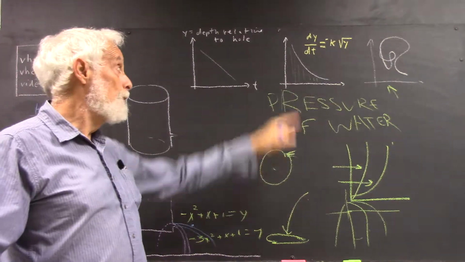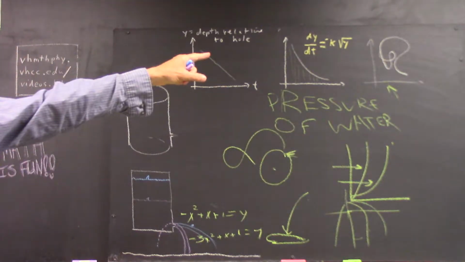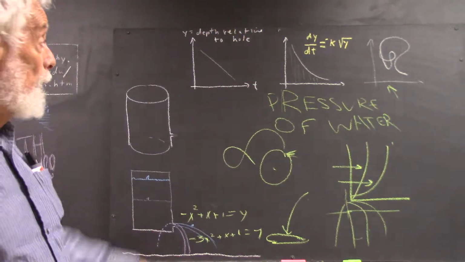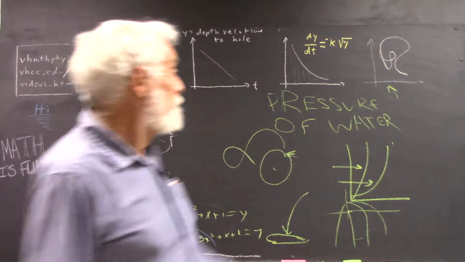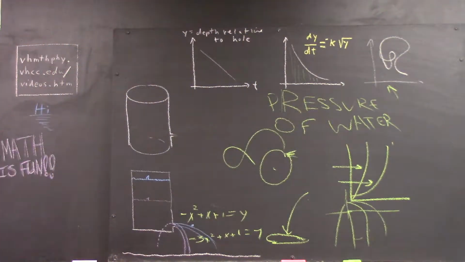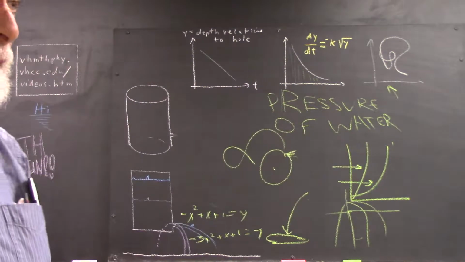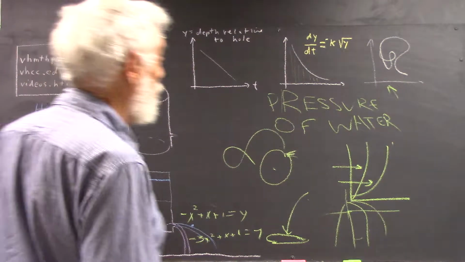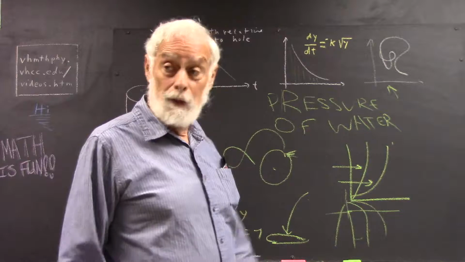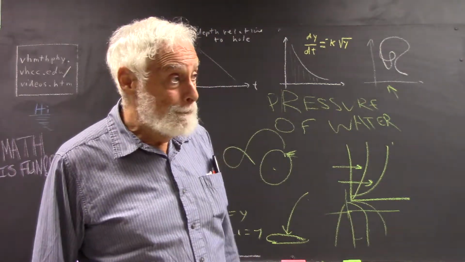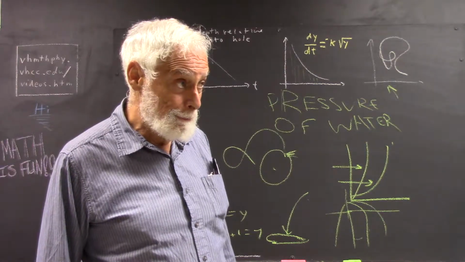Please have your attention on this and don't distract each other. Okay, dy dt is negative k square root of y. Have you seen this before? Yeah. There was a problem with the square root of y, the first problem on the worksheet I handed out on the second day, where you were asked to work this out. And I think many of you did that successfully because I saw some pretty good results there, okay? That make sense?